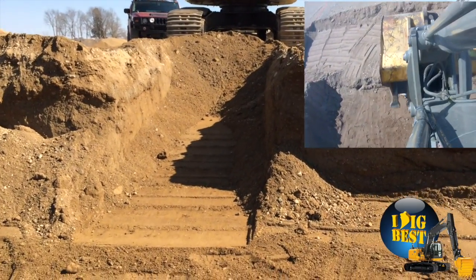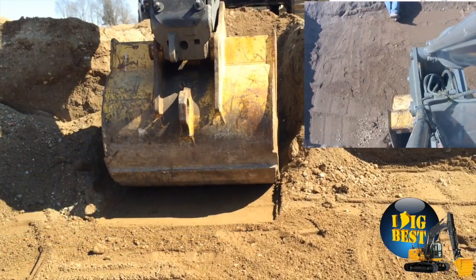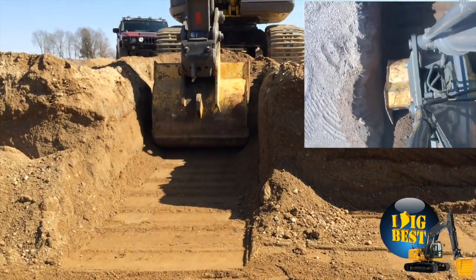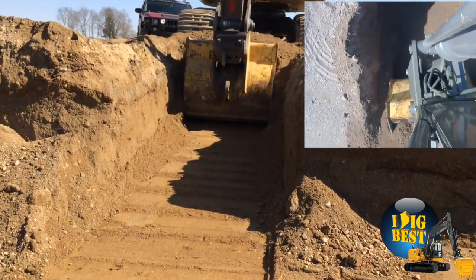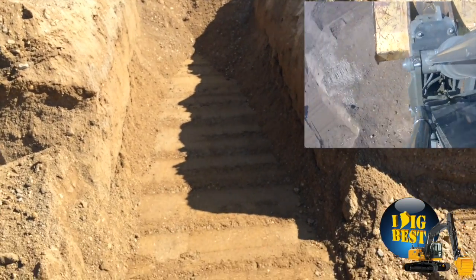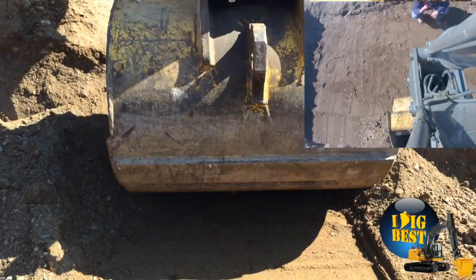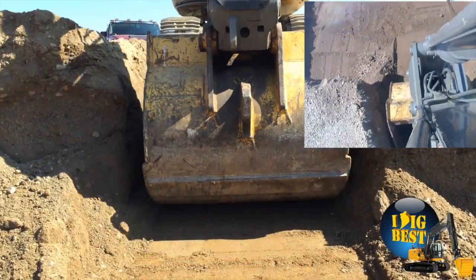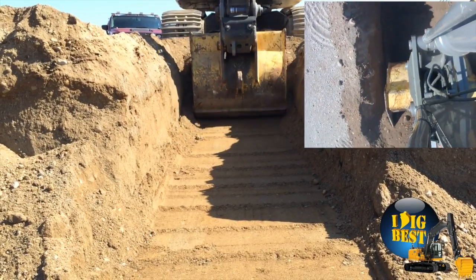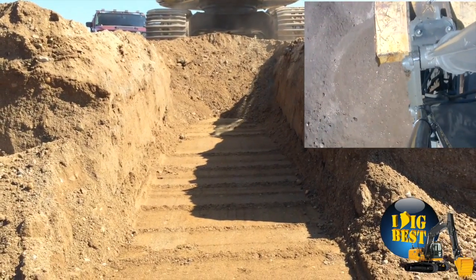You can see my guy filming right there — kind of cool. The bucket comes down, operator sets it down, steps on the pedal, and there we go — start pulling. You're just seeing the little marks from the bucket reinforcement wear bars that are sideways. Every time we pass through, we slick it down, get the sides cleaned up, and put that thing right to grade. It's impossible for an operator to do that perfect angle every time without a steering bucket.